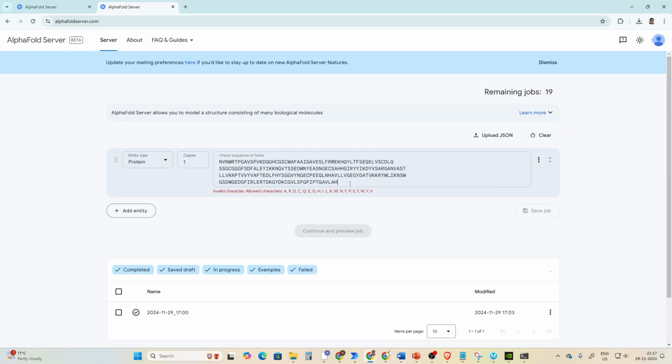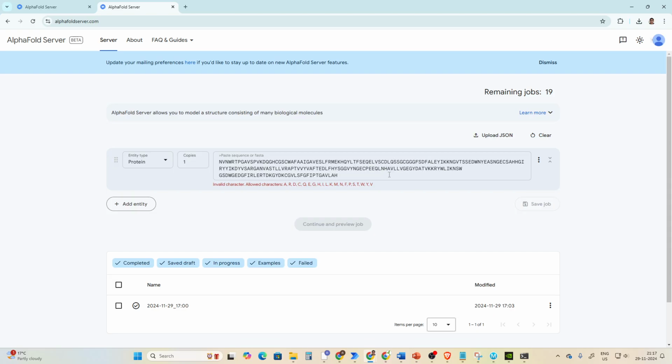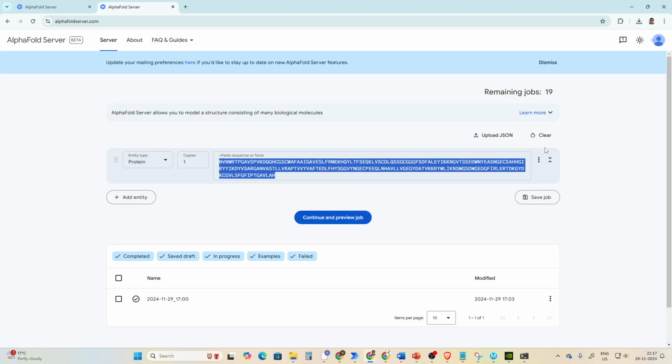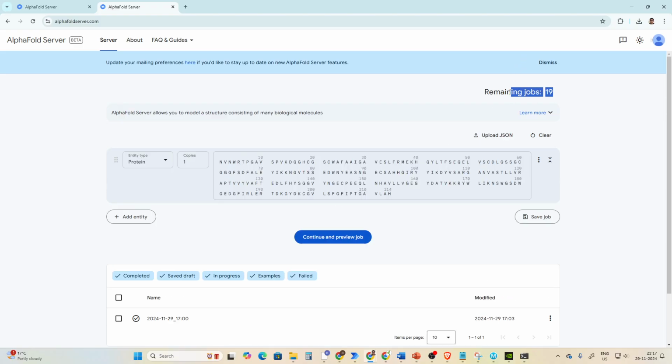Okay, and then you have to make this proper, and then I can say continue. For AlphaFold it allows some restriction, so you can run 20 times like that. I have already run one job, so 19 are remaining for me now.